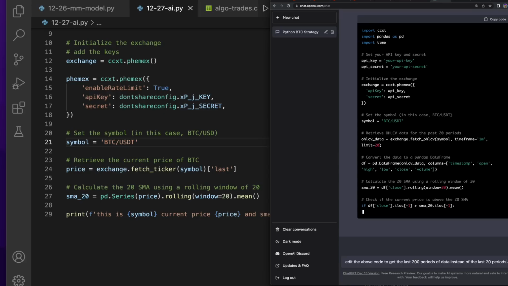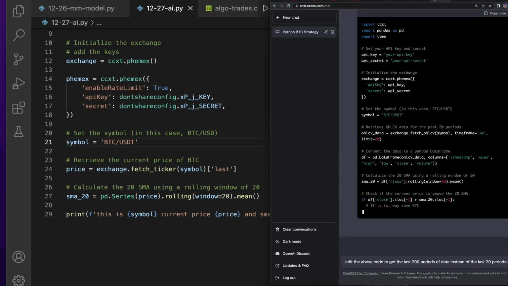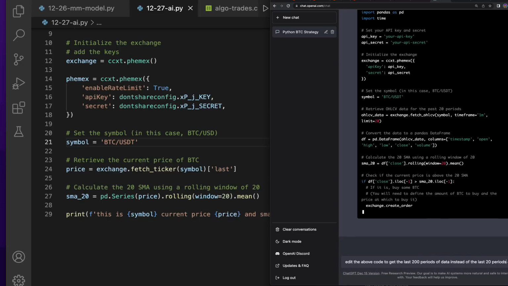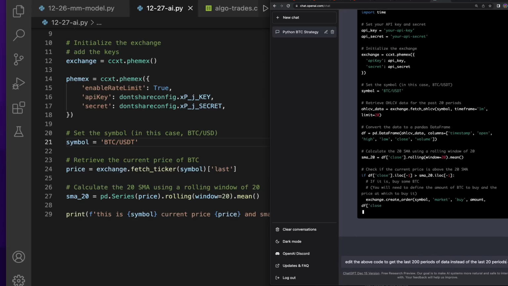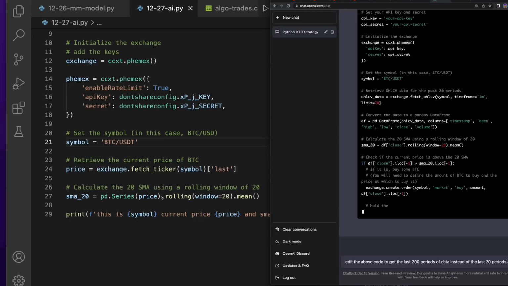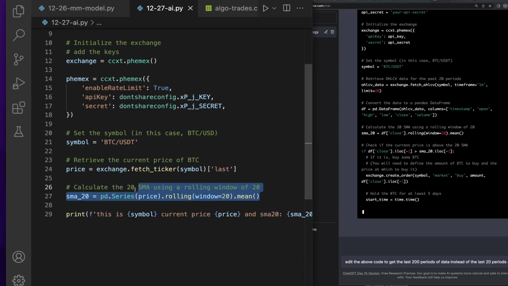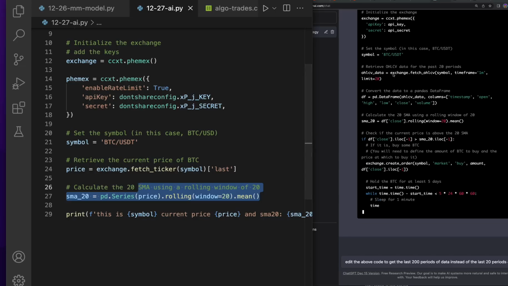So is OpenAI going to make it possible for you to not know how to code? Maybe, but you have to be able to at least know the high levels of coding, right? So for example, I knew there that, hey, you can't make an SMA, because SMA is the rolling average. You can't do that off of one price period. You need at least 20 price periods. So I asked it to do that, and it did it.